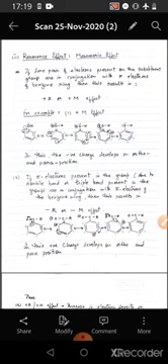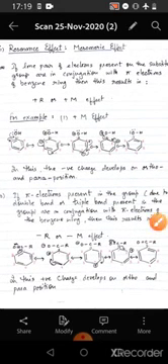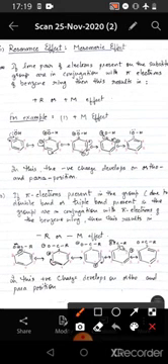Then the next effect is the resonance effect or mesomeric effect. If the lone pair of electrons present on the substituent group is in conjugation with the pi electrons of the benzene ring, then this results in the plus R or plus M effect. If we take the example of the plus R or plus M effect, for example phenol, the electron pair on the oxygen of the phenol enters into conjugation and a double bond is formed between oxygen and the carbon of the benzene ring.